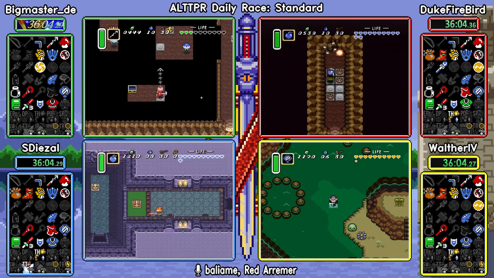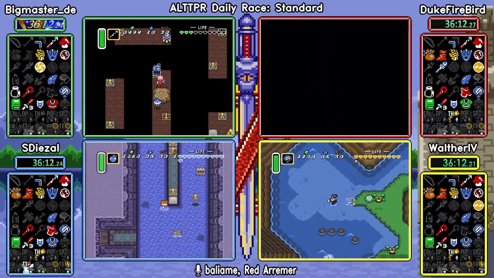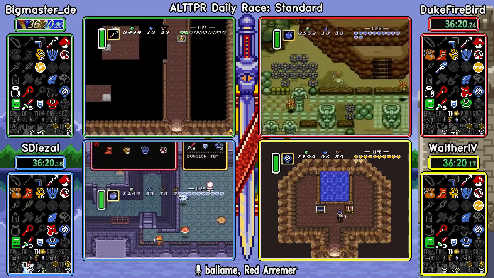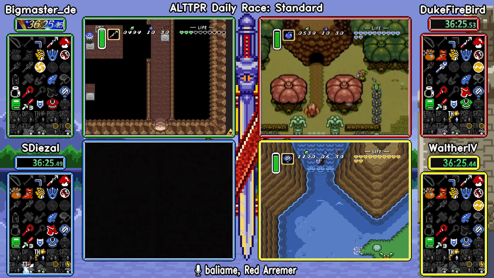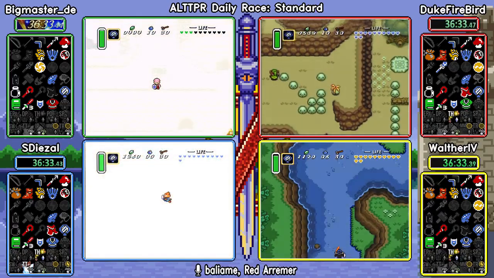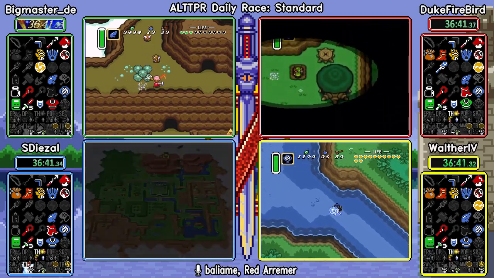What is to note here is that Duke Firebird found the Ice Rod in these two. Which is notable, of course, but also at the same time, Turtle Rock is a pendant, so it's something that you don't really necessarily want to see outside of Ganon. You definitely don't want to see it. It is notable and notably bad. Absolutely. Looks like Volta is indeed also taking the northern route and skipping out on the eastern area for now.